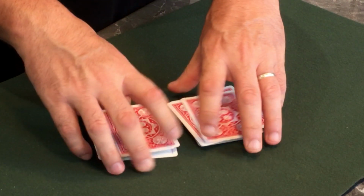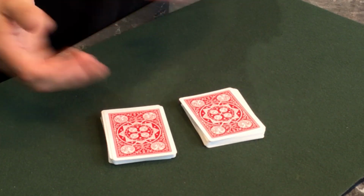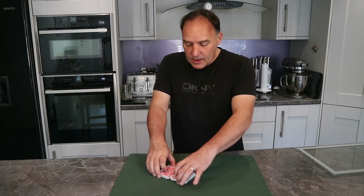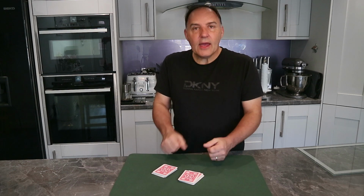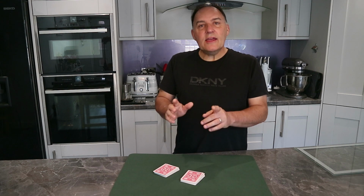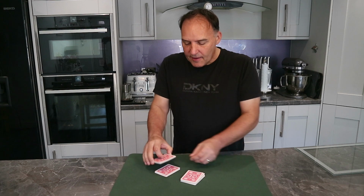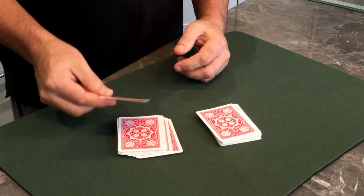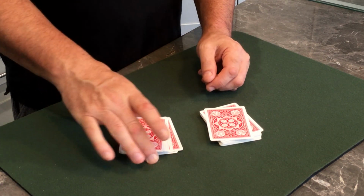I say, look, let's even it up, because you've got to choose a card from one of these and we want you to have a fair choice. And that's it. I've just evened it up. It's not perfect, but you can be 3, 4, maybe 5 cards out either way. That's it. The rest of the trick is as it was performed. So they choose a card from any half. Let's just say they choose a card, the Ace of Hearts. You then give them a choice of putting it on top of the top half or the bottom half.